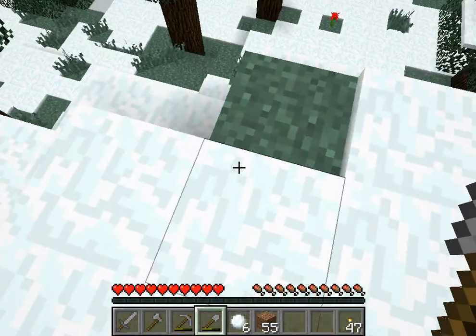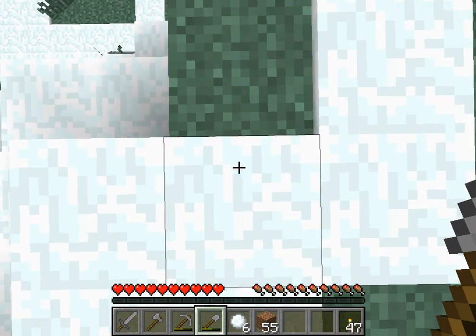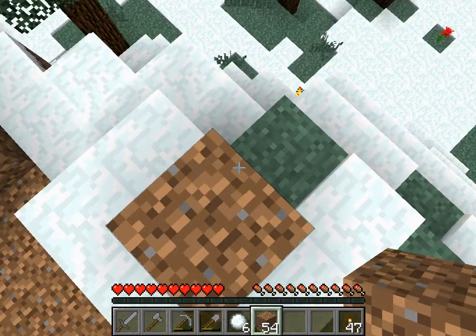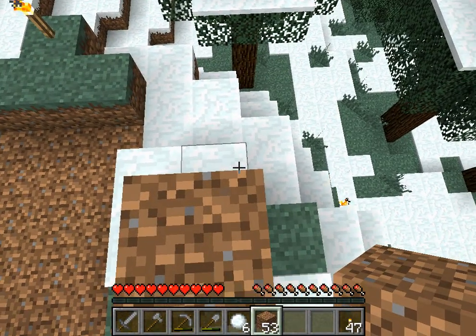I'm going to jump up here, right above our house. And what I do is jump with the spacebar and right click while I'm looking at the ground. And what that does, whoops, let's switch over to dirt, that'll be handy. There we go. It places a dirt block below us, and we can continue to jump and place dirt below us.